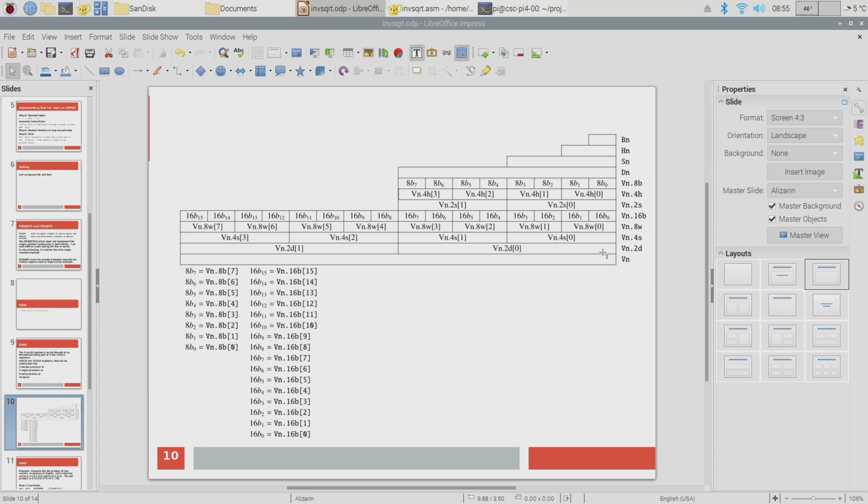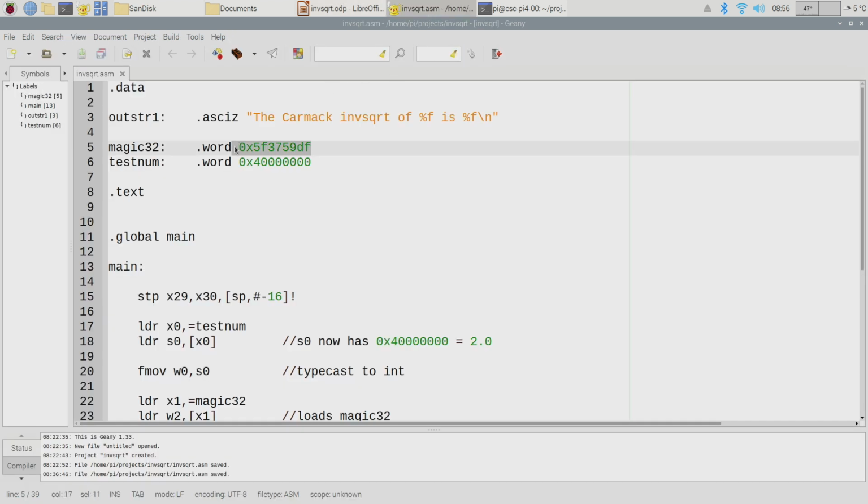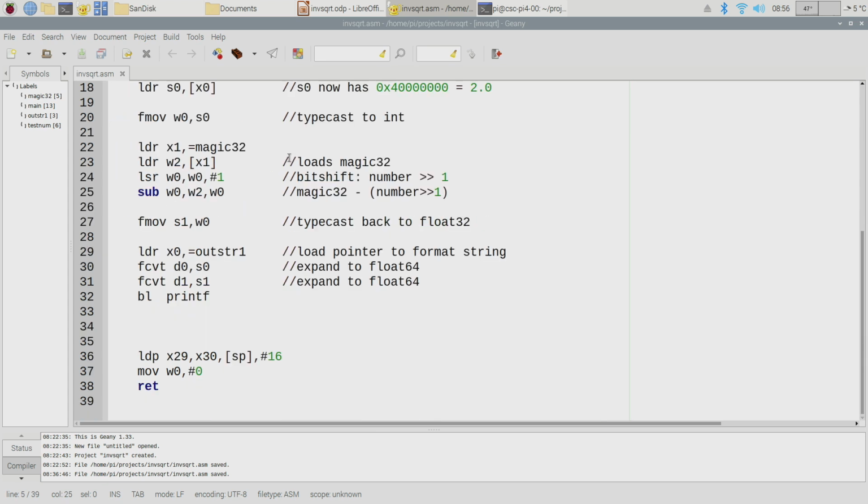Right, okay, got it. So the assignment is you're going to take in a floating point number that's 64 bits, okay? And you're going to use the built-in ARM command to do 1 over the square root of that number. You're also going to use the Carmack trick, okay? But you're going to be doing it in 64 bits. So what's the problem? The magic number that we have here is not the same. We need the 64-bit version of that. And I linked to the paper that has the 64-bit version of the constant. So you just copy that down, and there you go. So essentially what you're going to do is part of it will mimic what we did here, but for 64-bit, and then also throw in the built-in ARM function for comparison's sake. That's your floating point assignment, okay?